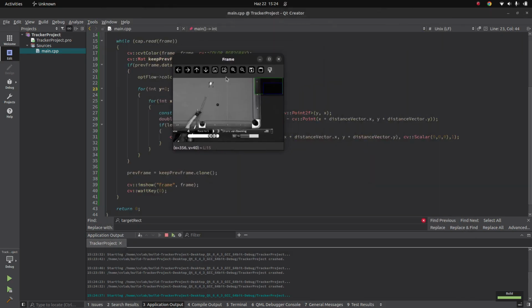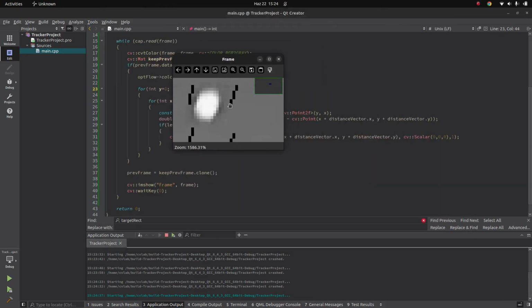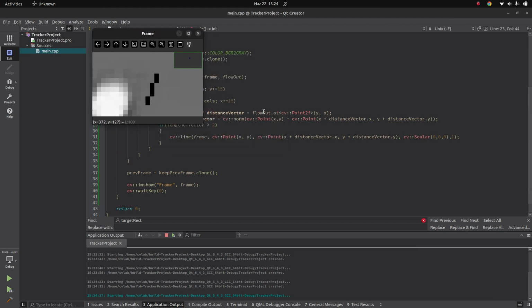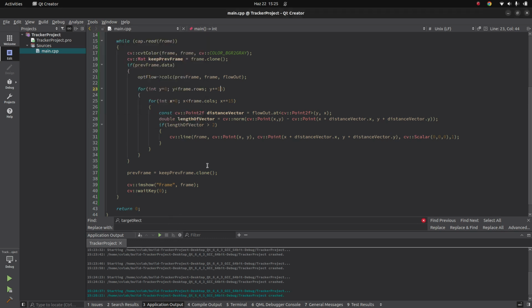Yeah, actually these are the vectors. For example, for this pixel there is a calculated distance inside this flow out. We are just adding this point. Actually it's a point, but as I said, it's a distance: how far from this pixel is the vector? For example, 2 to the right, which is x representing 2 pixels, and y I think 6 maybe. So 2 and 6 come in the output for this pixel. So we are just adding them here and drawing the line. This is basically doing that job. I think it's clear. So we can go back to the first part.